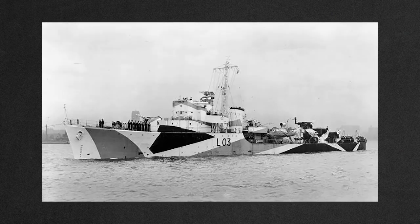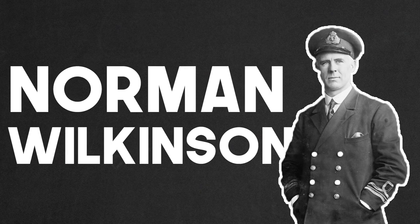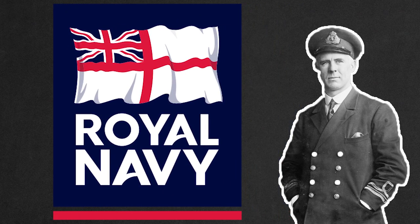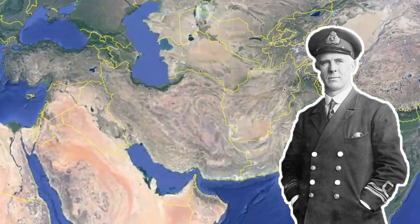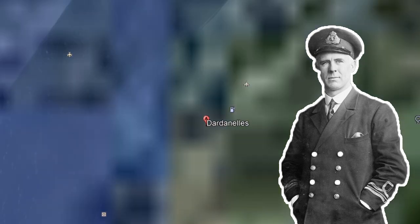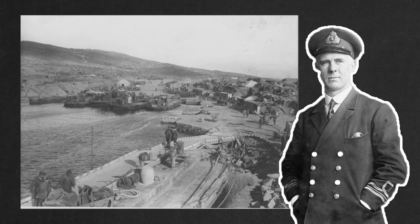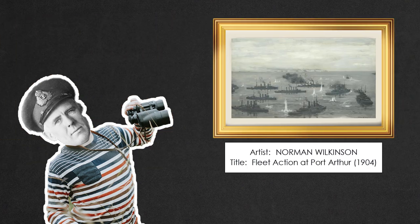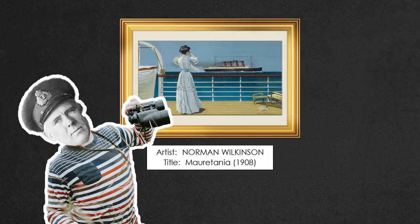Now, before we start colorizing things, we got to understand first what the hell is this and who is he. He is Norman Wilkinson. During the First World War, he served in the British Royal Navy at Dardanelles, patrolling over the Mediterranean on a submarine. But as a child, he had a little training in art, and he continued to practice drawings and paintings before he served in the Royal Navy.